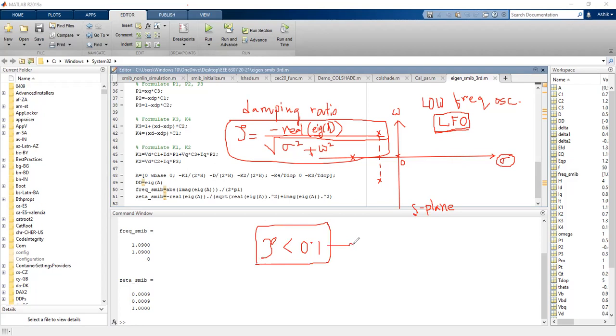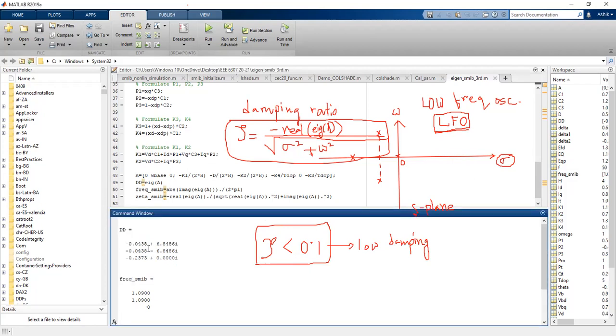Okay, we call it low damped. And you need to adopt some measure to actually enhance the damping. So if zeta in general is less than 0.1, then although it might be stable, from the eigenvalue information we can see that it's a stable system. It has a negative real part, that's fine. Frequency is in the low frequency zone, that's fine. The third eigenvalue is also stable, that is also fine.